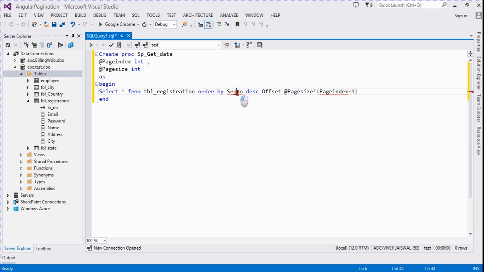Order by, offset page size parameter into page index minus 1 rows, and then we choose fetch next page size rows only. We send these parameters.